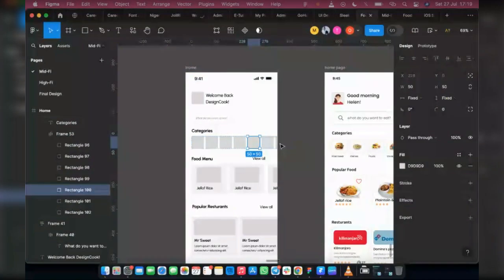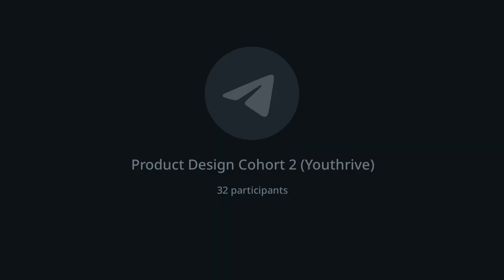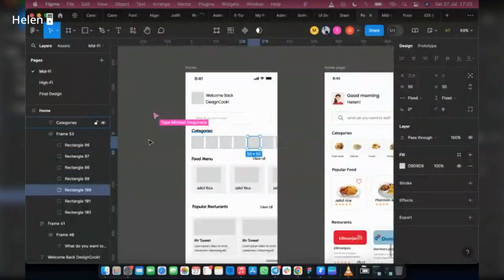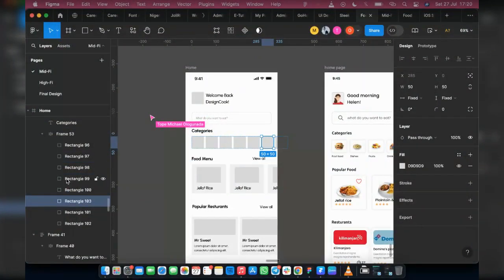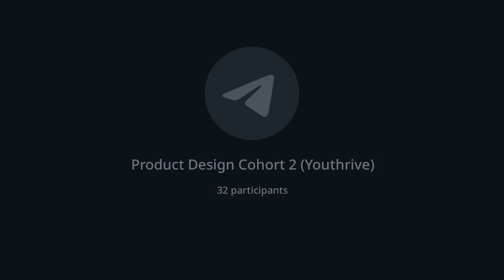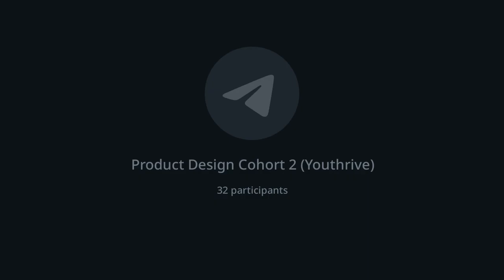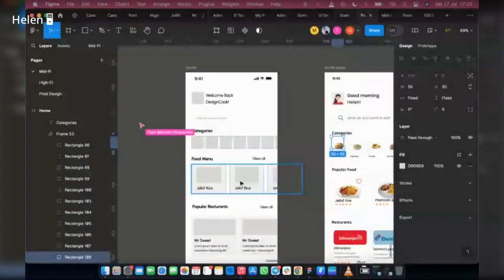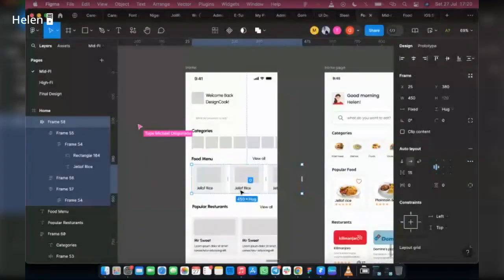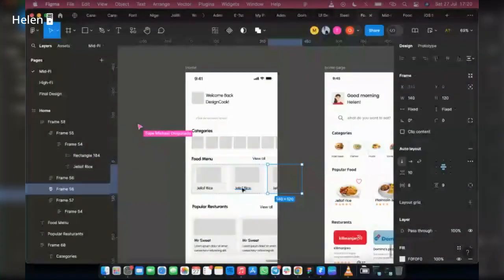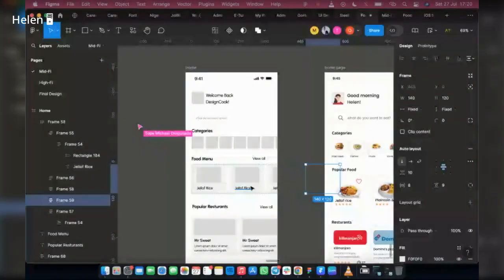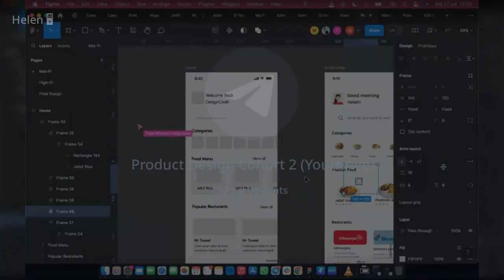We've already done the auto layout, so I just have to duplicate maybe 3 or 4 or 5 or 6 because I just want it to scroll horizontally. Same thing is here. I'm going to change the name when we're doing the prototype, but for now, let me duplicate this. So I have 5 now. 1, 2, 3, 4, 5.